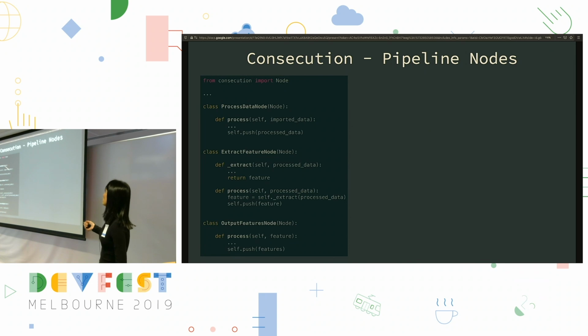The definition of each task is very clear, self-contained, readable, and also reusable. The modularity is really helpful if you have multiple people working on the same pipeline, because as long as the input and output are defined, the actual implementation and development of each node can be distributed among the team and worked on separately, because they are very modular.